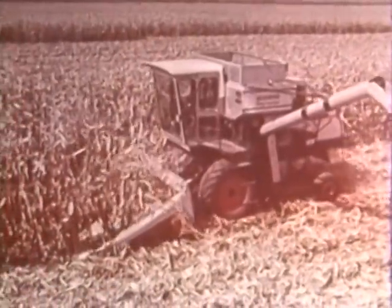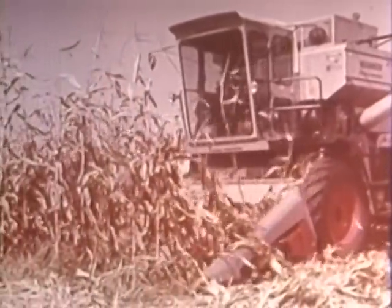Plus, hydro traction drive lets the operator change speed instantly and smoothly by a single movement of the control lever located at his fingertip. With hydro traction drive, he can pick the exact speed he needs for his crop and ground conditions with no clutching, gear shifting, or throttle changes.